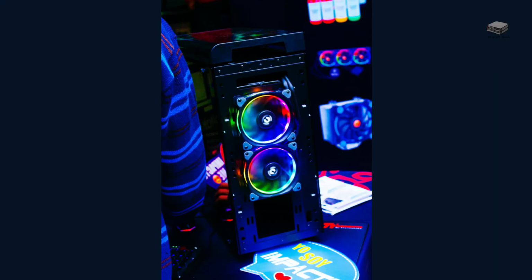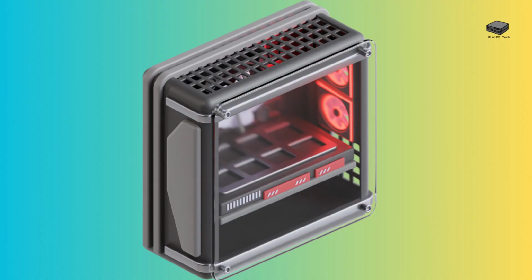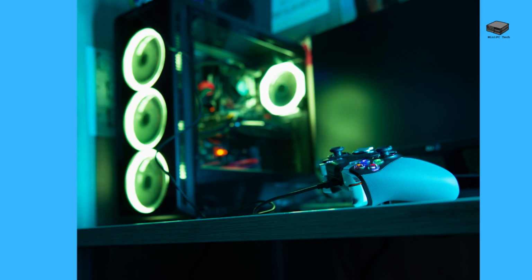Finally, consider what you want in lighting. RGB lighting can be a striking feature. The ability to customize or completely turn off lighting helps a case blend into more subdued or professional environments. Cases with subtle or no external lighting are less distracting and more likely to complement a variety of settings. Whether you're looking for a case with a window panel to showcase your components or a minimalist design, there's a mini PC case out there for you.